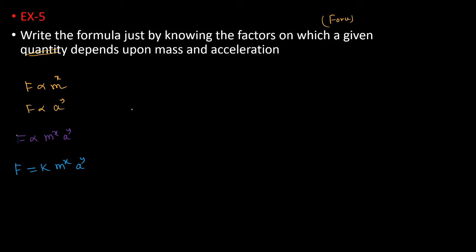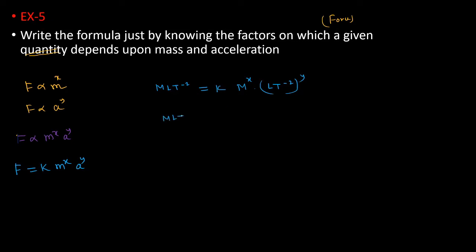Try to understand the value of F. Force equals M L t to the power minus 2, that is the dimension of force. What will be the dimension of k? Keep it constant, because it's a constant. What is the dimension of mass? That is capital M to the power x. And the dimension of a is L t to the power minus 2, acceleration to the power y.